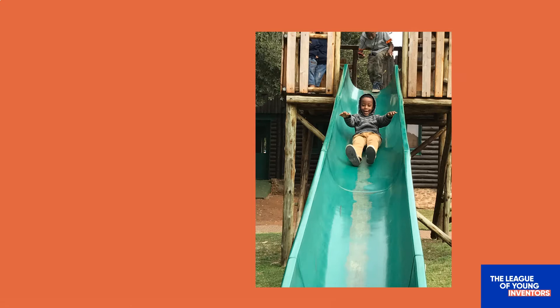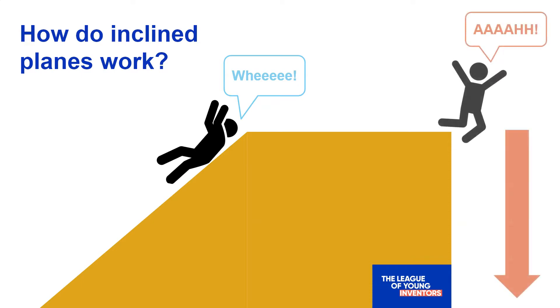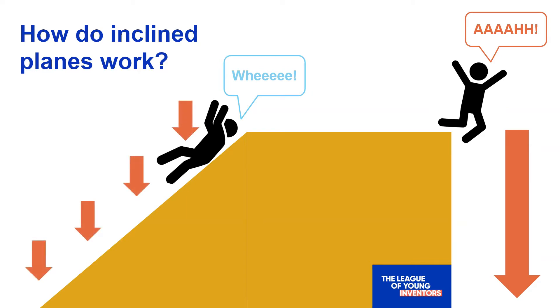At school, you may have learned about some of the different kinds of pushes and pulls that make things move. Do you know the name of the force that pulls kids on slides and marbles on ramps down to the ground? The force that pulls everything down is called gravity. Think about the last time you went down a slide. On some slides, the force of gravity pulling you down can make you go pretty fast. The fastest path from the top to the bottom would be jumping straight down — gravity would pull your body straight down toward the ground. But when you slide down a ramp, gravity pulls your body down a longer path, which helps you slide down slower and more safely.